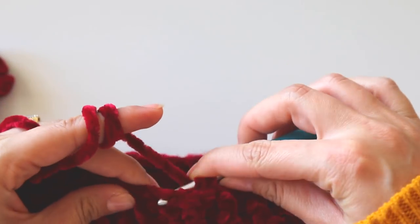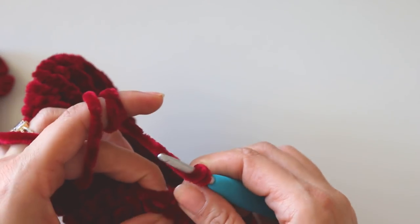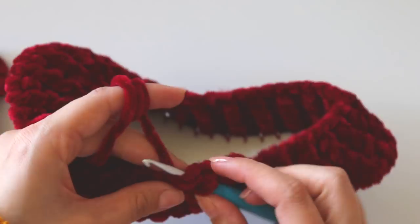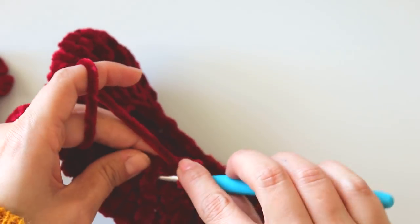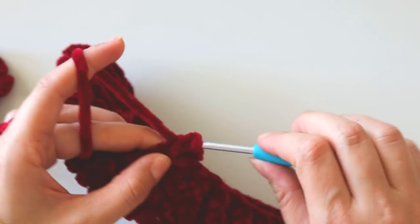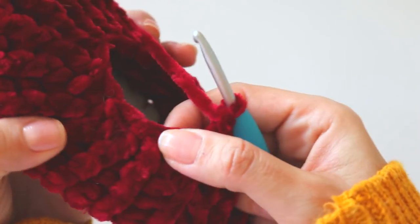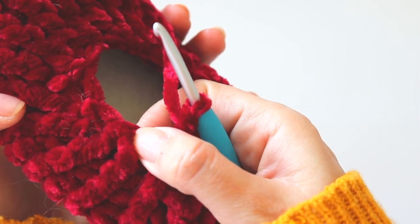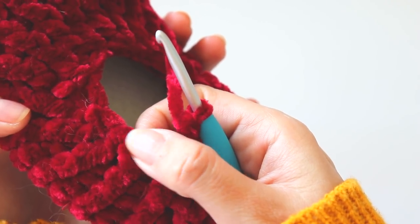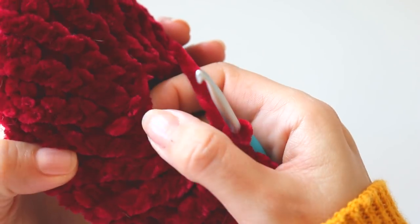I complete and join. Start with a back post double crochet, and make a front post double crochet. And this time we will insert into this stitch. We will not make front post or back post here. Insert into this stitch here.